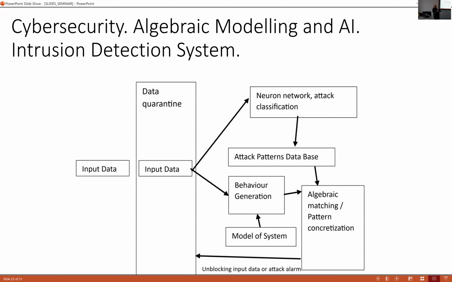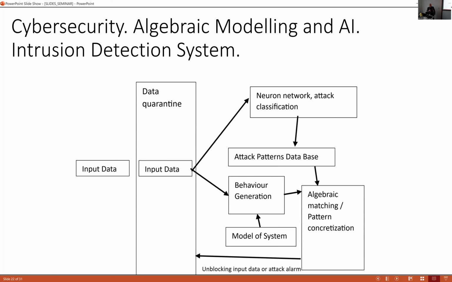But the problem is that a neural network gives a lot of false positives, for example, if you try to classify the anomaly, the behavior. And the other problem is adversarial attacks. So I think it could help, because we prove with the algebraic component whether it is a false positive. So these are some experiments to create a real intrusion detection system. So is the idea that in a long time it would be real time?